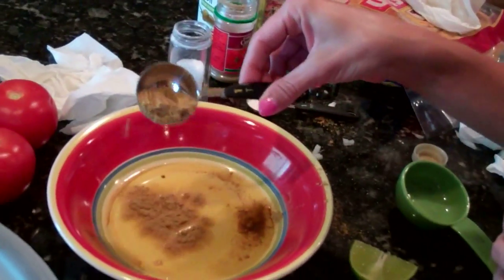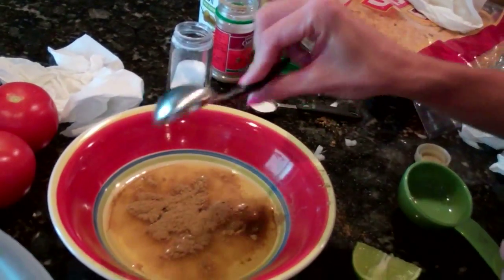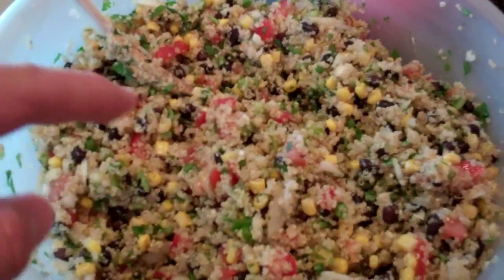And then cumin, a whole tablespoon of cumin. Is that a tablespoon? That's kind of a lot. Yeah. Oh, cool. It's a tablespoon. And then a teaspoon of salt. I always do a little bit less because less salt in your diet is probably better. And then you can always add it if it doesn't taste like it has enough. We actually put a little bit more tomato, so this is probably 2.5 tomatoes because we thought it should use a little more tomato. After you taste it, you'll know what to add. I usually end up thinking, I think this needs more lime, or I think this needs more salt.